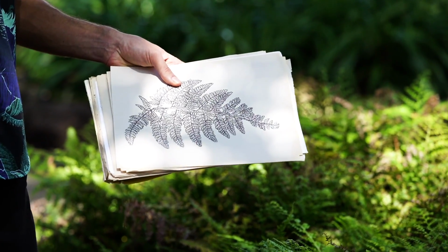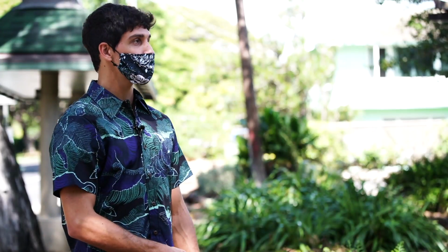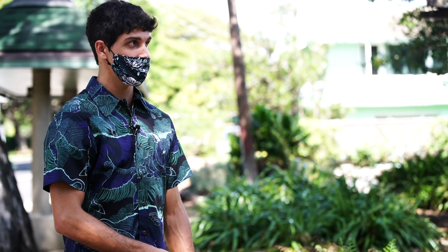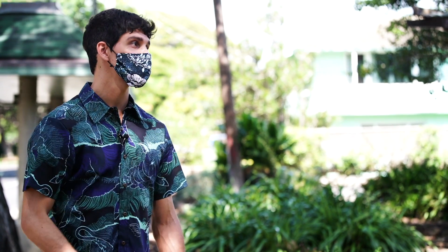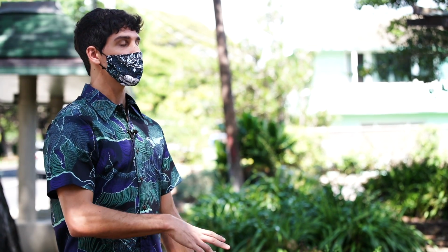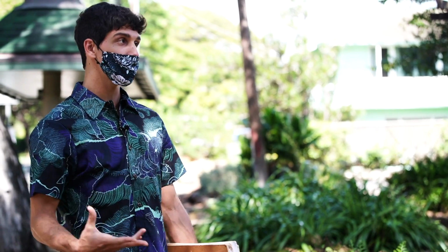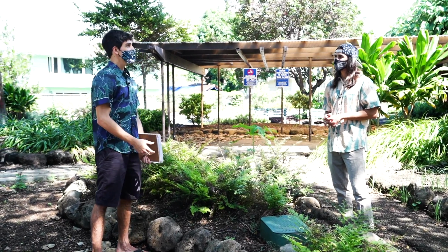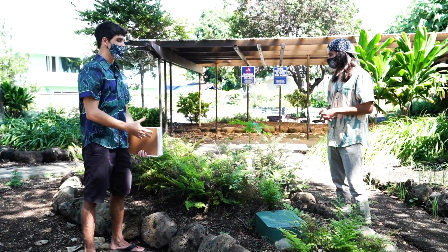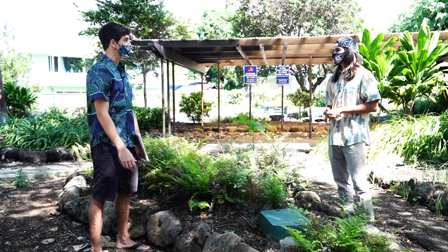Yeah. And what inspired you to do all of this and make it only native Hawaiian plants? When I graduated from UH, I started working in Kalapapa and Molokai, and I started drawing out there. And then later on, I got a job on Kauai at Limahuli on the North Shore, and I continued working with a lot of the local people and the plants and the places, and they were just so incredibly beautiful. And I felt like there was this huge audience that we weren't reaching, that I wanted to reach. And a lot of these plants have significance to kupuna and to the history of this place that I wanted to communicate through my prints to a larger audience.